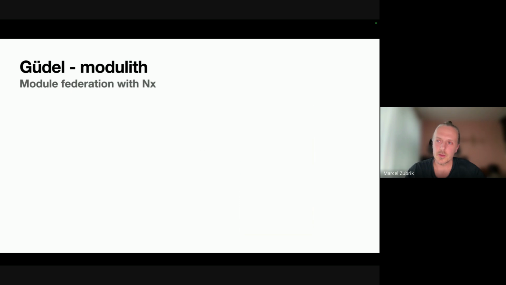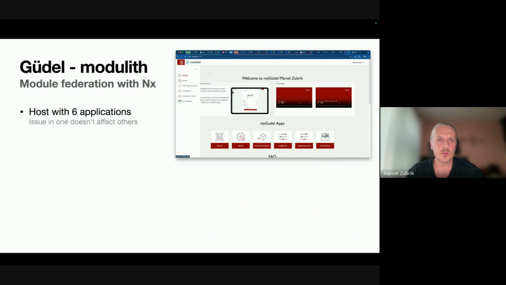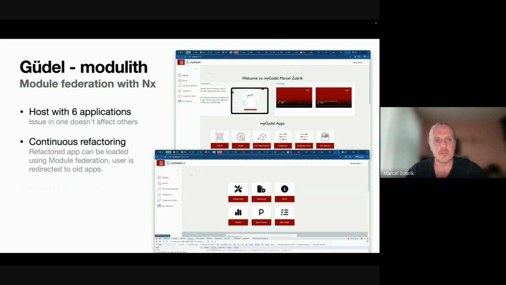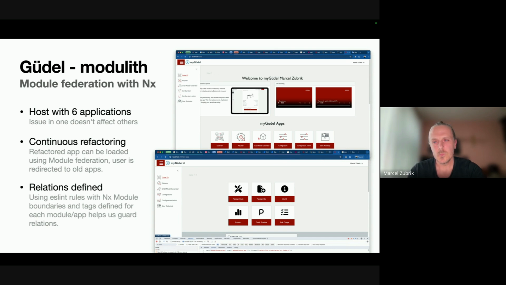It's like a monolith, but it contains modules like separated apps. We used Module Federation with NX for that because it contains 6 applications, and we wanted to keep it so that when one of them falls, the others are not affected.